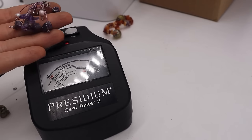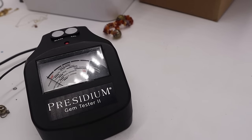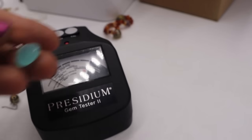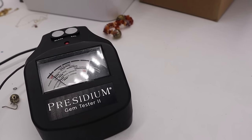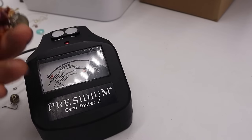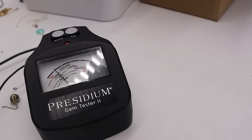These are definitely amethyst chips. I'll just show you. It should pop up by the amethyst, quartz, citrine at the bottom. Yep, there it goes right into that dark line for amethyst. This one I think is chalcedony with how it looks, which is actually really desirable online. So it's in the tourmaline, iolite, garnet range. I'm wondering if chalcedony is there, but I still want to test these for sterling. We'll see if that tests. All right. I wonder what these green blobs are. Maybe just quartz, but we'll see.